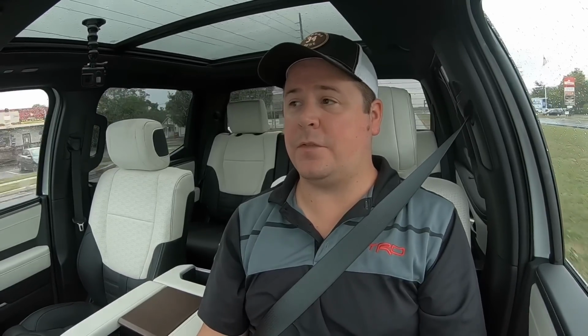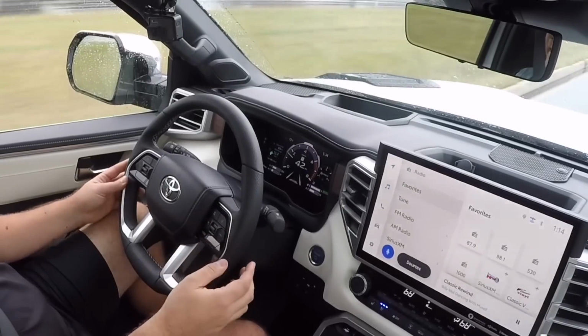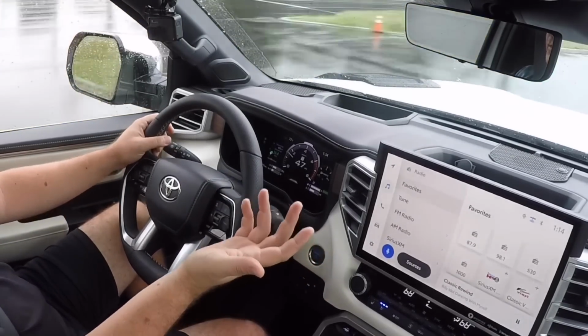Just high five to Toyota on the Capstone so far. I wasn't a big Capstone fan. I think it's cool to have a Denali style truck up top. When it first came out, I was like, does that really make sense? Because we already have, like we said earlier in the video, the 1794 and Platinum. But you know what? It's a nice truck. It's something a little bit different. It's something that stands out, especially on the interior.